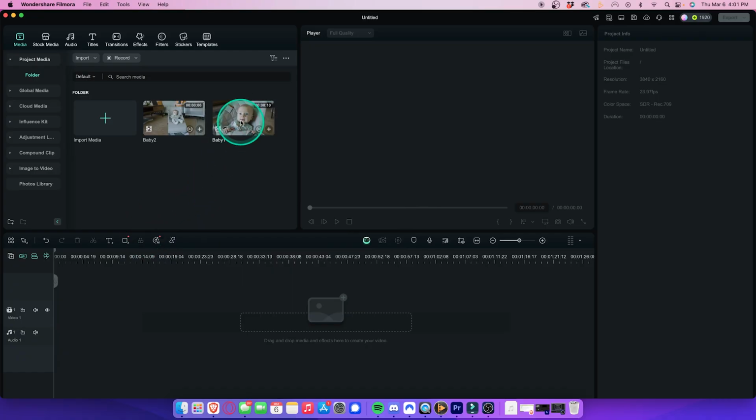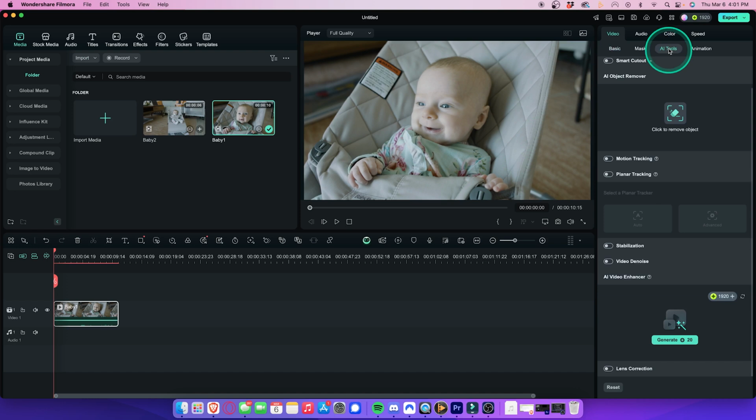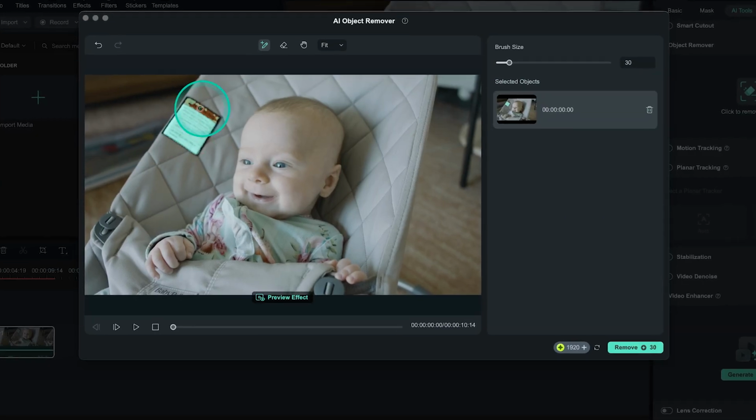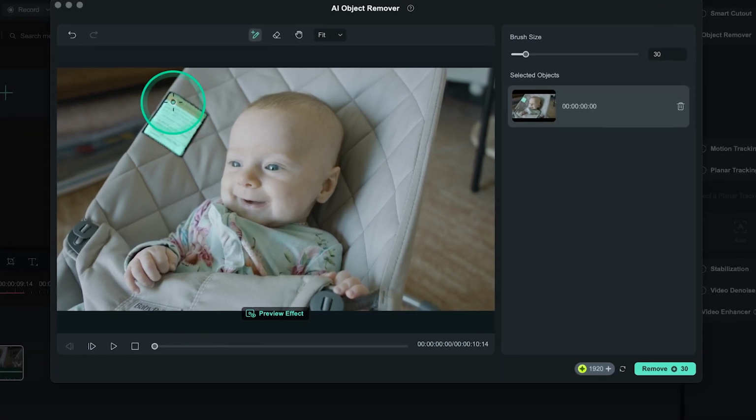Both CapCut and Filmora deliver robust basic functions, like green screen effects, masking capabilities, and keyframe animations. However, Filmora distinguishes itself by supporting a broader range of languages in its STT and TTS features. This expanded support ensures that creators from diverse backgrounds can work more effectively, and its enhanced keyframe animation tools add a professional edge to your projects.